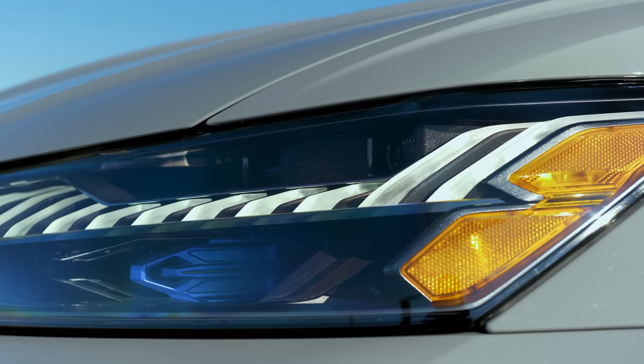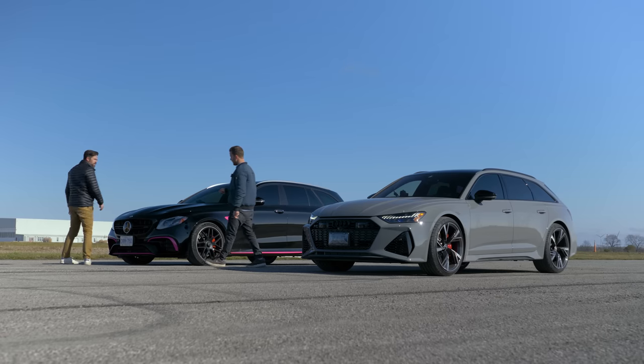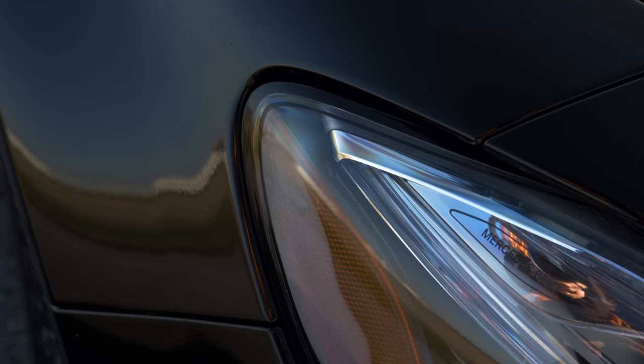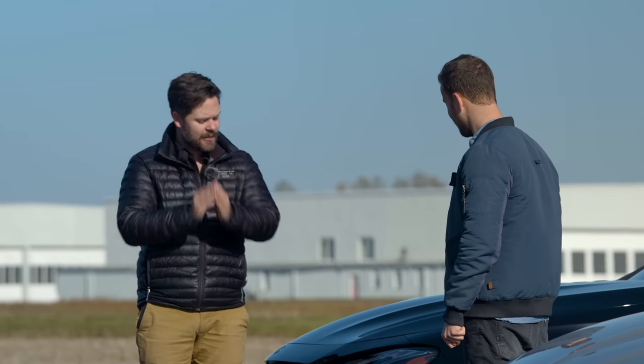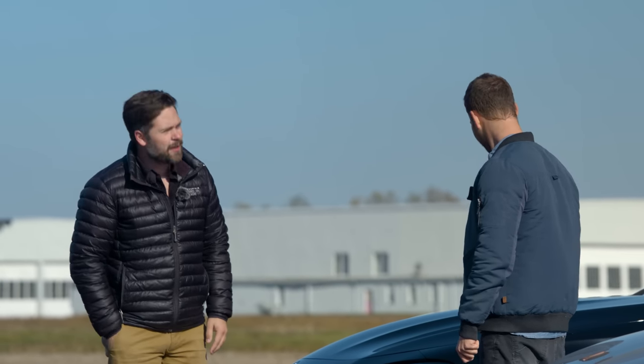Look at the headlights. The headlights are very cool. I also have good-looking headlights. But there seems to be an issue with these — do they come free with the condensation for the extra money on this car? It's a feature. You actually can use this as a greenhouse and grow some plants to offset your carbon dioxide. That's what the 'bi' means in bi-turbo — it's like bio. Yeah, for bio.